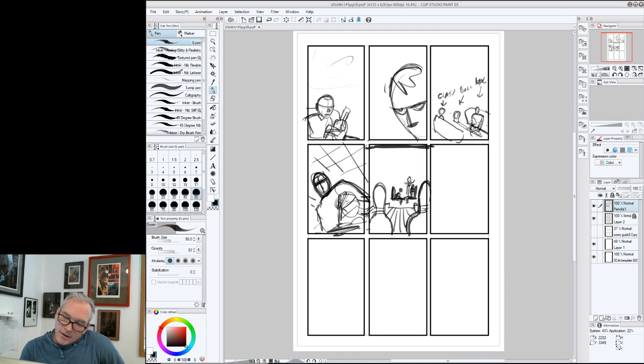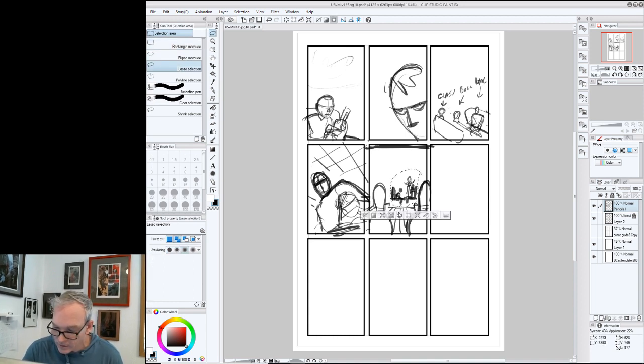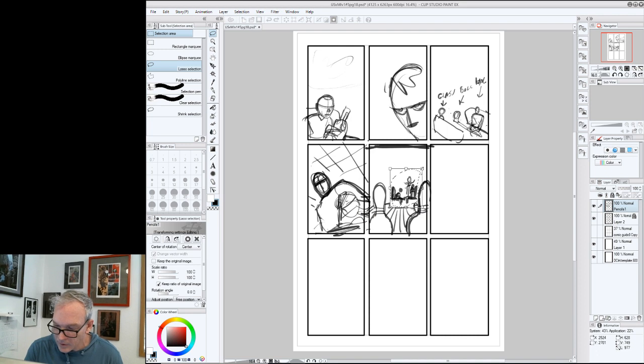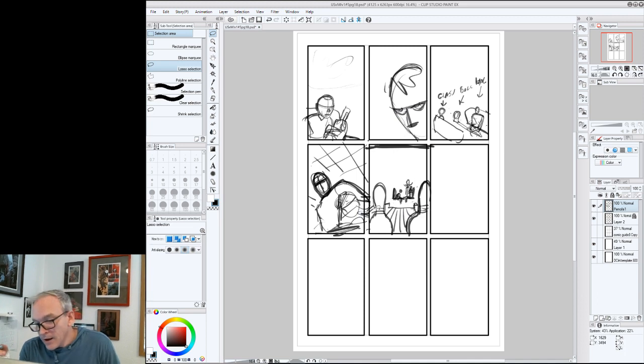I'm going to need to touch this up a lot, even though this is just the little layout. I can tell already space-wise I'm going to need to select these characters and make them a little smaller. And again, this is the advantage of penciling digital.